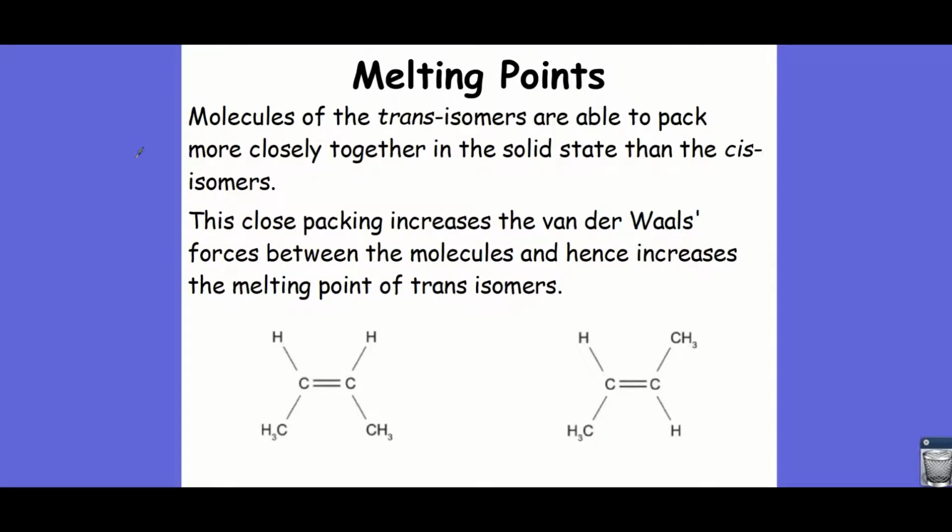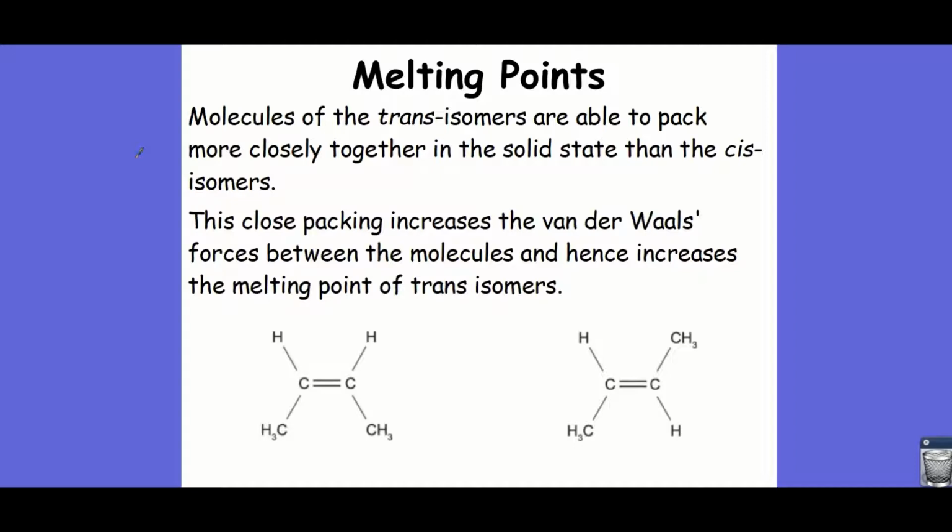What is actually happening when we melt a solid? Think about how molecules or atoms in a solid are arranged. They're closely packed together, held together by intermolecular forces. And when you melt a solid, it is these intermolecular forces that you are breaking. Some intermolecular forces require more energy to break than others, so we'll have a higher melting point.